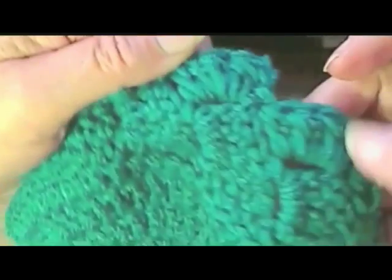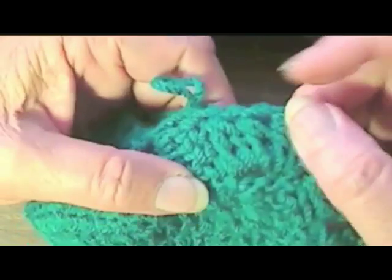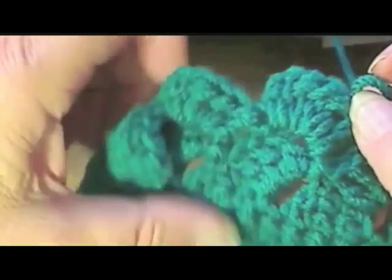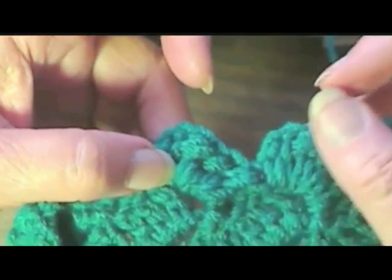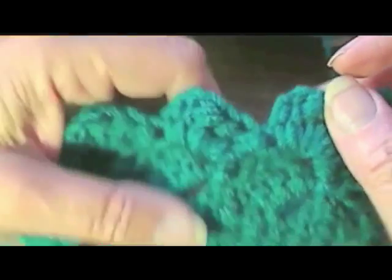Now this gives you a different puff stitch. It's as thick as the puff stitch. It's as tall as the puff stitch. And the back looks just as nice as the front. You don't have those big long streaks going down that catch on everything.